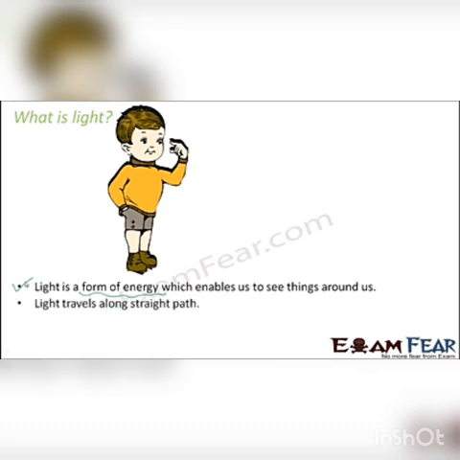Light travels along a straight path. It always travels along a straight line. Now you might ask how do you know that light travels along a straight path? Can we see light traveling along a straight path? Well, if you talk about normal sunlight, you can actually try to observe it. You know how? Just try to observe the rays of the sun coming inside your house through a tiny hole.